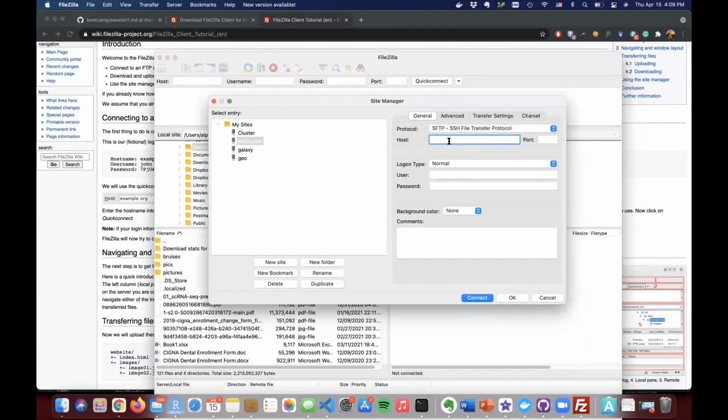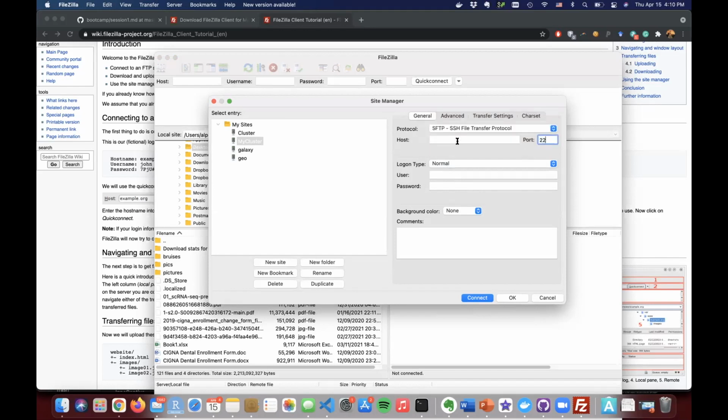You just write your host and the port, the logon type will be normal, and you write your cluster user and password. If you are using other FTP servers, just ask them, but it's usually SFTP, 99%. I've never seen plain FTP these days. Usually it's SFTP and the port will be 22.